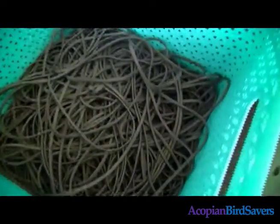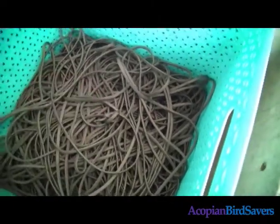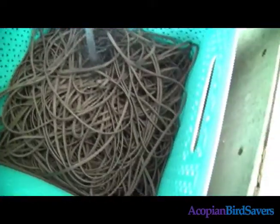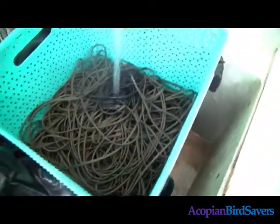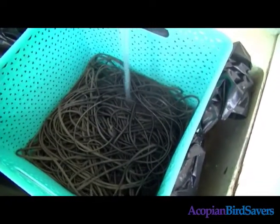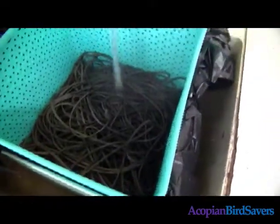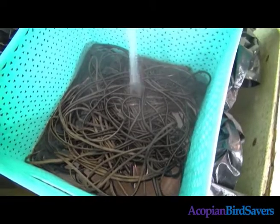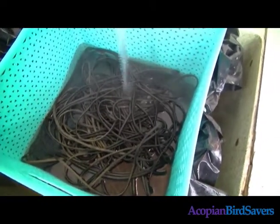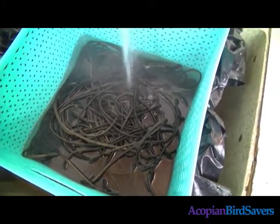Okay, here's the thing so you can find the end later. And I'm going to put hot water in here. I let it soak for, I don't know, 2, 3, 4 hours, 5 hours, 6 hours.